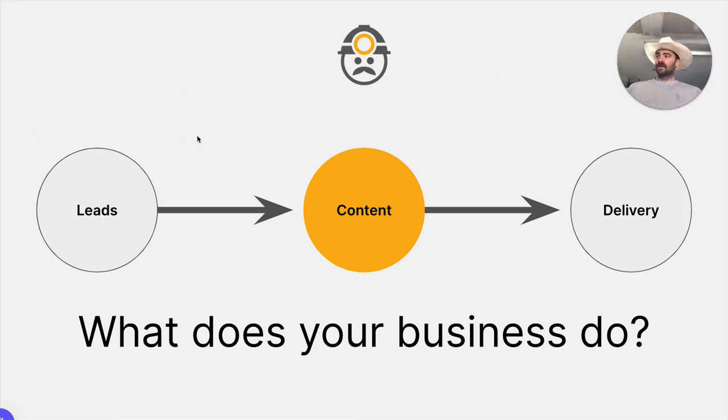So, first things first, what does your business do? We are the center point in between leads and content delivery. So that's one side of our business. So if you're looking to prospect and you're looking to sell your services to an unknown entity, or not an unknown entity, but you want to find those entities, and we're that second part. So you can go and buy leads somewhere else. We don't provide those leads. What we do is help you with that content in between your capturing your leads, building that content, and delivery. So we're the content people. We're helping you source that information, those templates. And that's what we have as our main primary focus: templates for individuals, entrepreneurs, to salespeople, to leverage to send out.